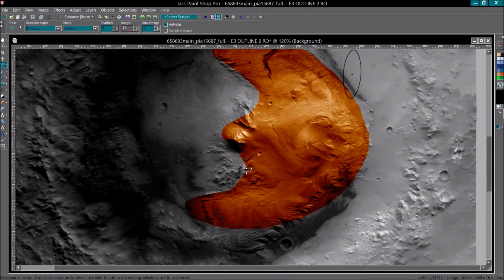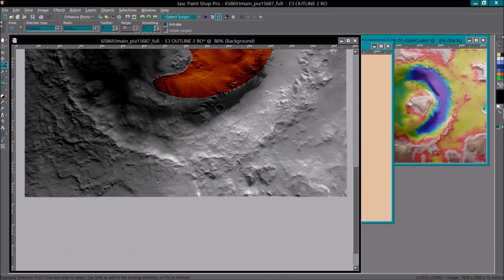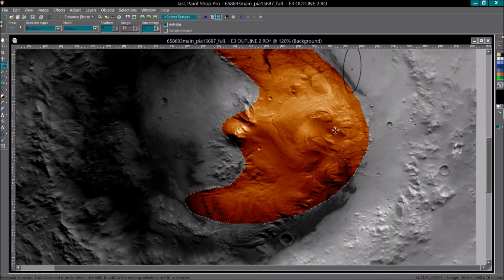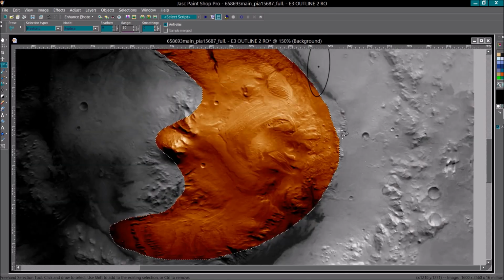But they may find that they're on the wrong side, and the Curiosity rover may have to go all the way around to this end, which could take years. This could take a year, a couple of years even. And they may find there are so many obstacles in this area, because some of this is very deep down. This is 4.5 kilometers down, this dark area here. They may really struggle. Unless they can find an entrance to this thing, and there will be one somewhere, there's probably more than one, unless they can find a way in at this end here, they're screwed. They're going to have to go all the way around.